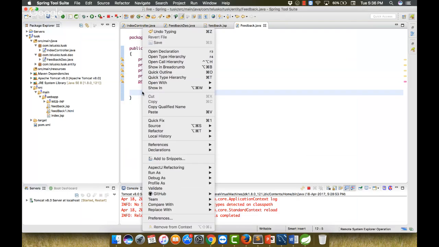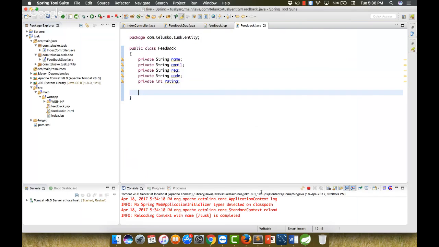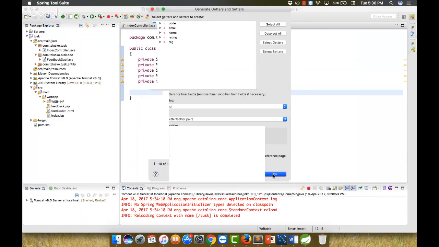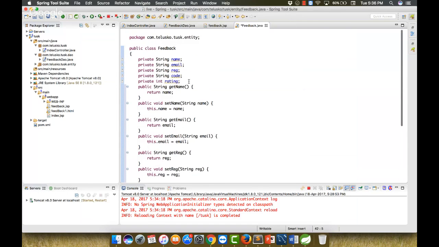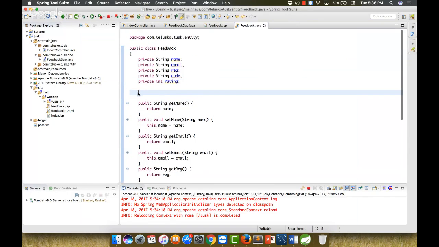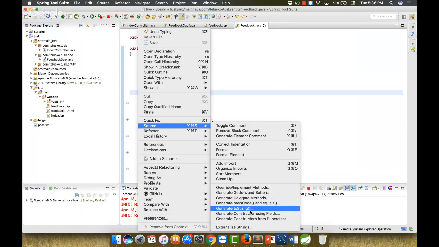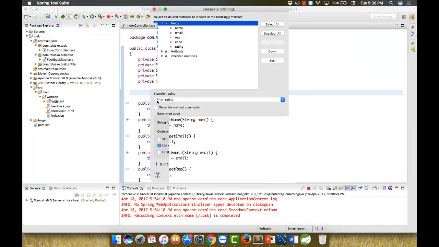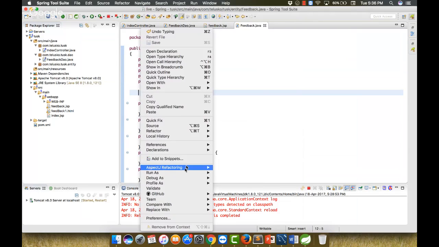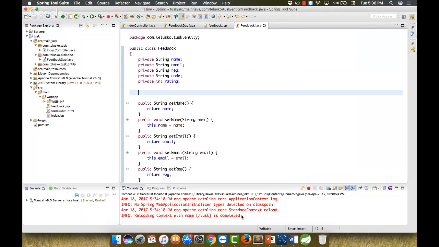And for this we need getters and setters. So right click, source, getters and setters. Select all. Okay, so we got getters and setters, and I also need a constructor here in case I want to pass all the values in a constructor. So I will right click, source, constructor with all these fields.